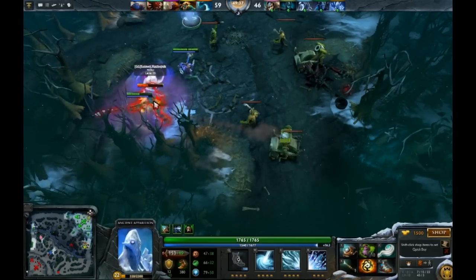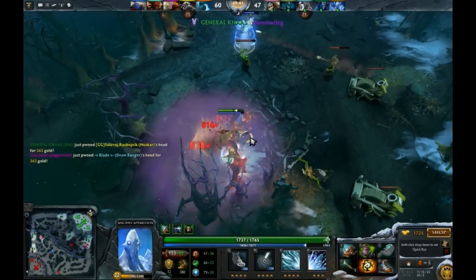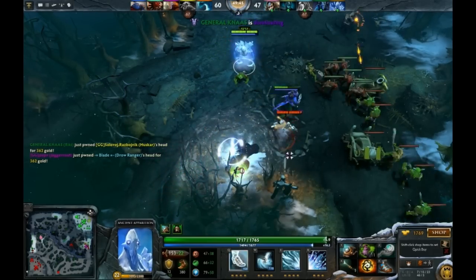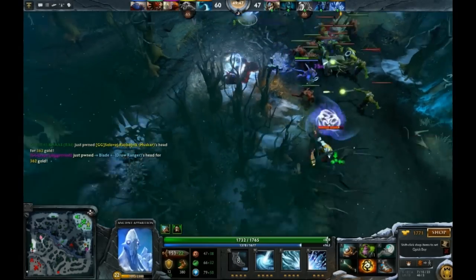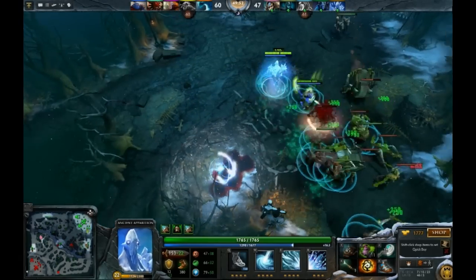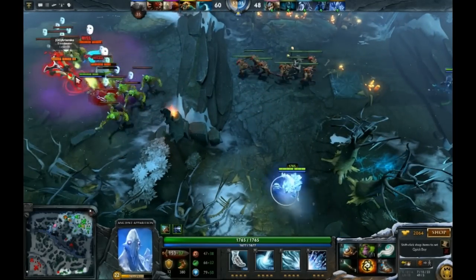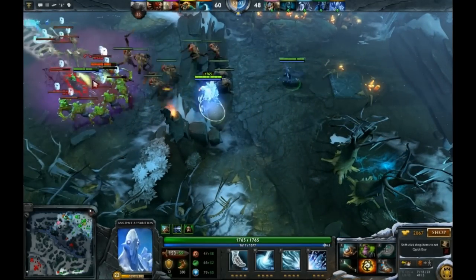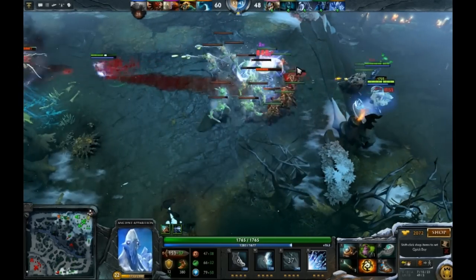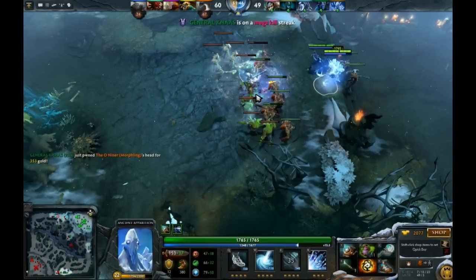Oh, get the last guy off him. Nice. Oh, that Omni Slash again though. So much damage. Can we get him? No. Gets away again. Bit of trouble going on up top. Nice silence. Get him up in the air. Not enough. Oh, where'd he go?